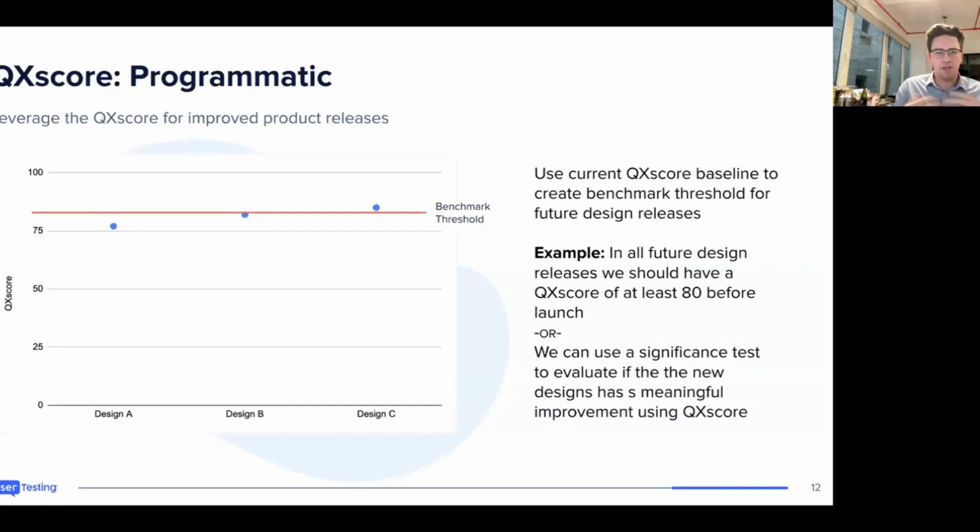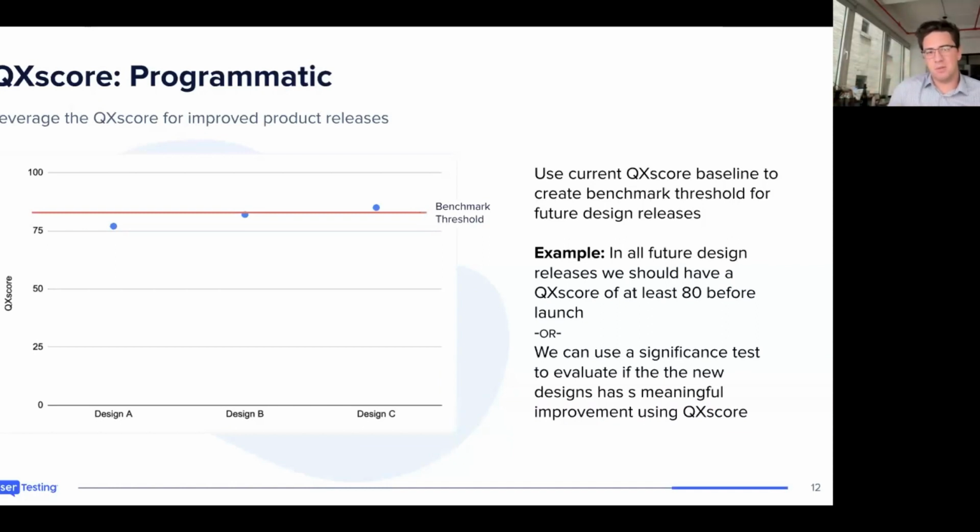And so as we start to think about taking that diagnostic platform as the foundation, now we can start to make comparisons. So imagine if you had 3 different designs or concepts that you wanted to put in front of your organization and ask them, is this something that we need to build or develop? Well, we can quickly and easily say, here's design A, B, and C, and we have our benchmark that we've already established. So in that previous example, there was a benchmark of 72, right? Maybe this one's an 80. We want to make sure now that all of our designs are at least above an 80.